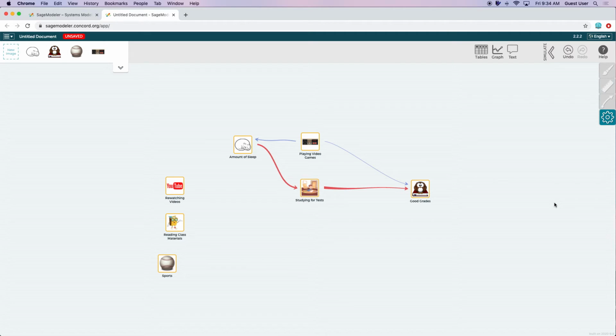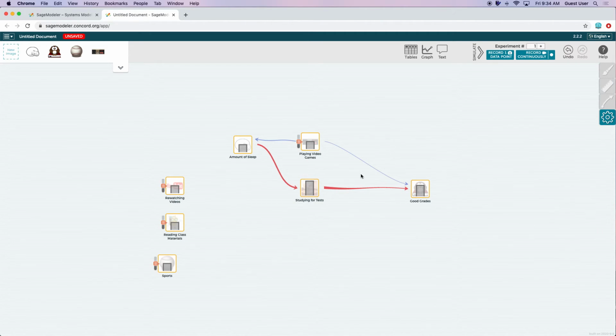Okay. So now we could add these other ones in, but for now, these are just other variables I was helping you brainstorm. All your variables should have a place. But for this video, I just want to run a quick simulation to show you how these things play out and what you're going to see when you run a simulation and play around. So I'm going to click Simulate.